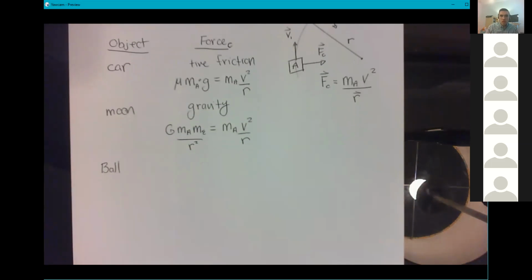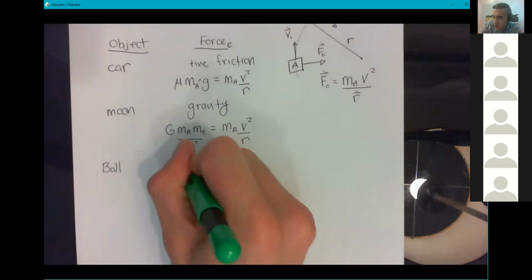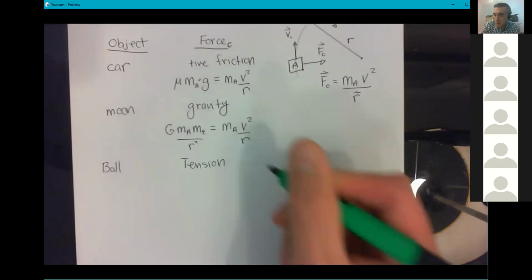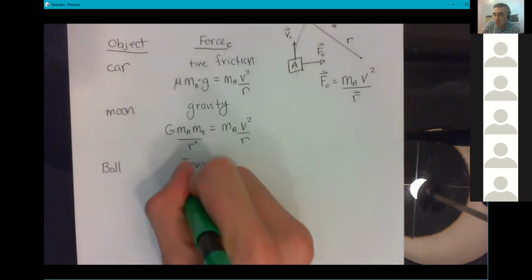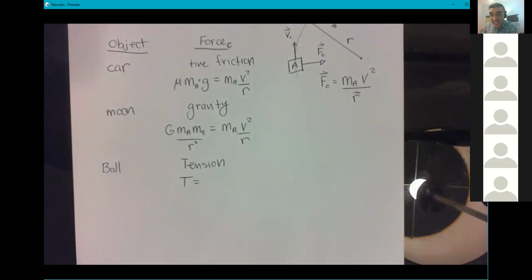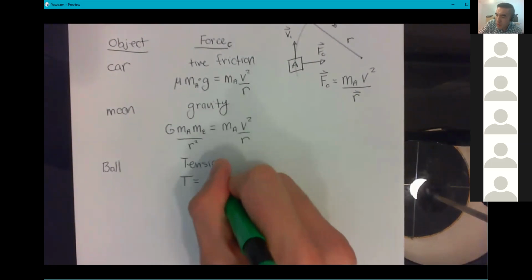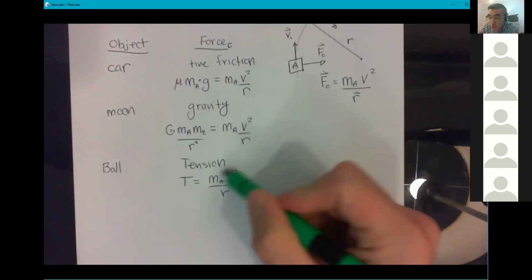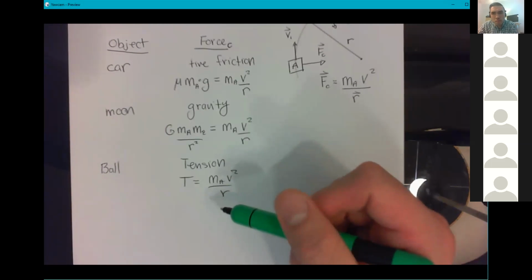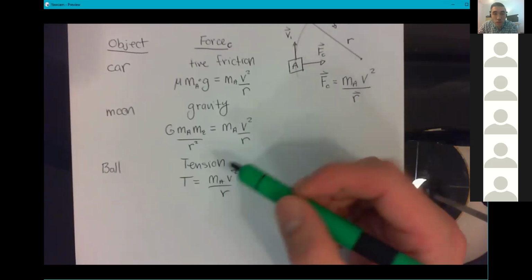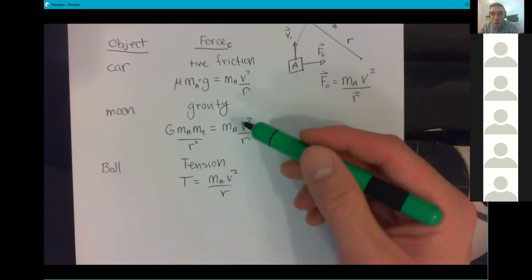Centripetal acceleration. That is not a force. That is what is here that is making it circular. But if you have a ball on a string, what kind of force does a string provide? Tension. Got a ball on a string? It's going to move in a circular pathway because of the tension acting on it from the string. And so you would need to learn information about what provides that tension, and you would set that equal to m v squared over r. This ain't a force. This is an equation that lets us figure out what is happening with this circular motion, how is it being driven, what's the deal. But no matter what, this force has to come from somewhere.